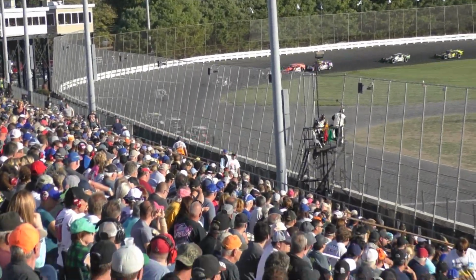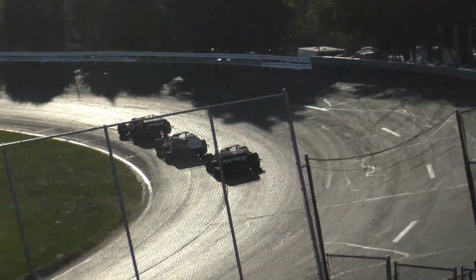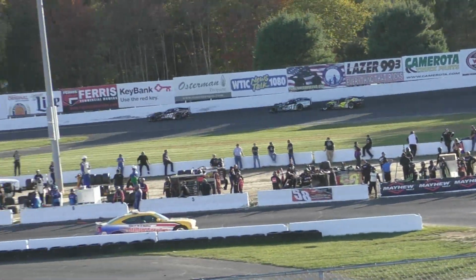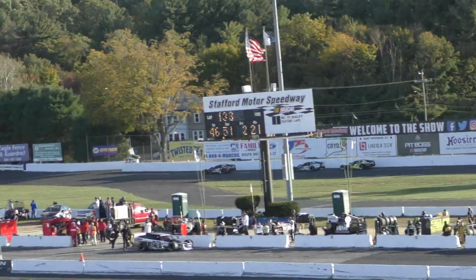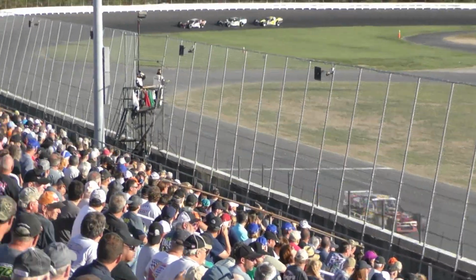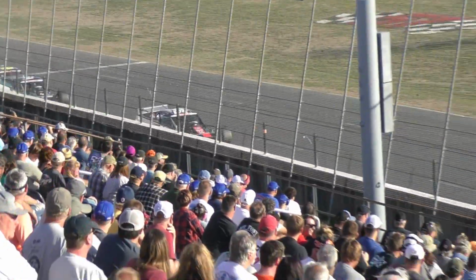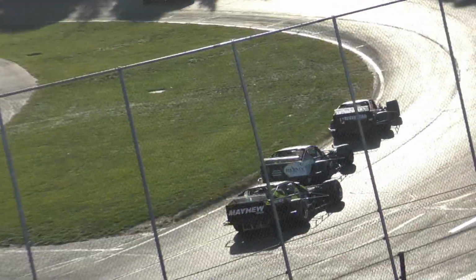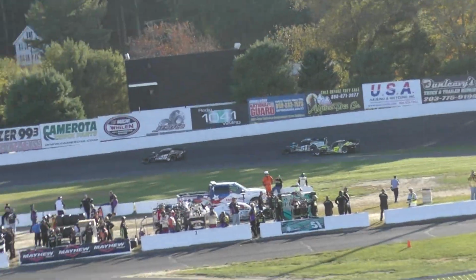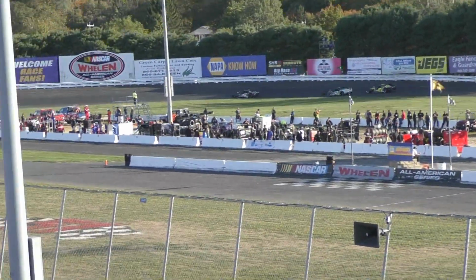There's no question about it, and Lutz continues to hit his marks each and every time by. All of a sudden, right there, here he comes again. Doug Colby continues to reel in Bonsignor. Bonsignor continues to shake him off. Meanwhile, Lutz throws the fruit of that as he continues to sneak away. Look a little further back. Swanson has got his hands full, and that, of course, is the battle for the 5th position. Colby's there, got plenty of momentum this time, but not enough to get by Bonsignor.